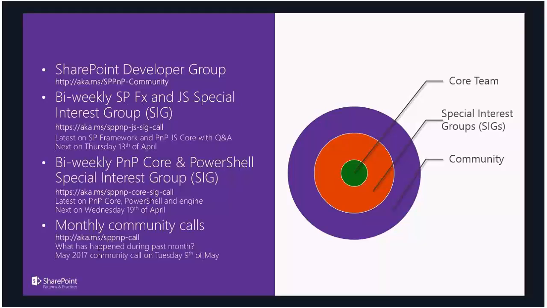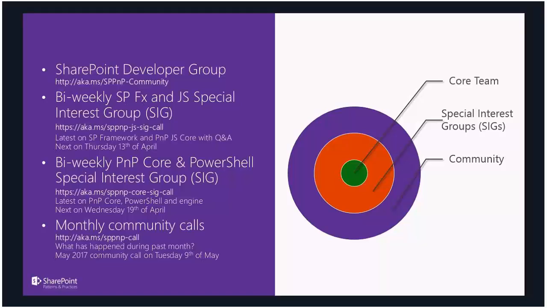We call it a special interest group, and we have the next meeting on April the 13th. And we also have a bi-weekly PnP core and PowerShell special interest group, which will be the 19th of April this month, just to keep in touch with the entire community, to collect your feedback and to give you answers if you have any question about what we do and what we plan to do with PnP.